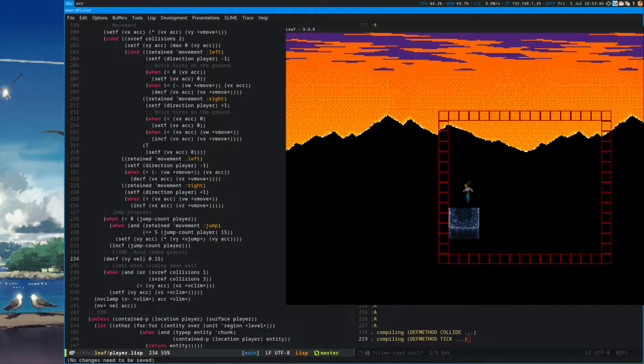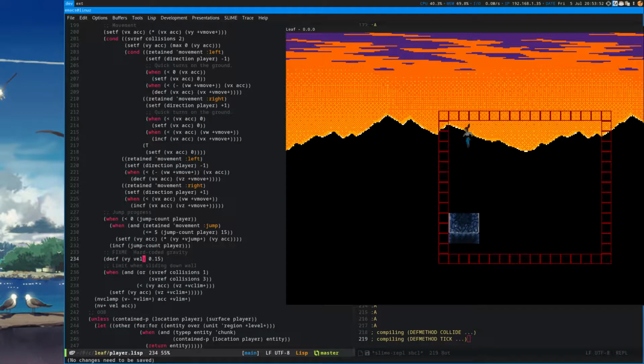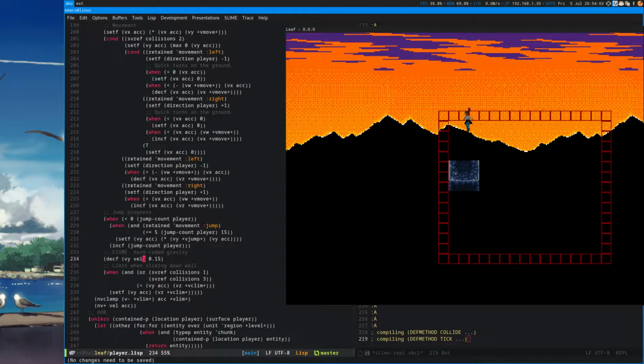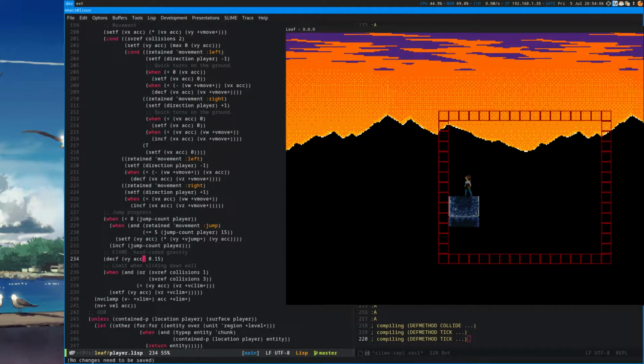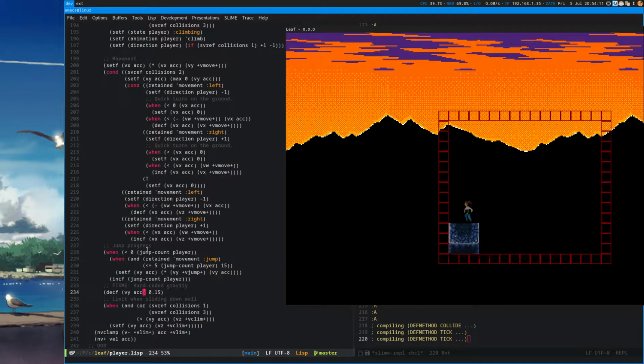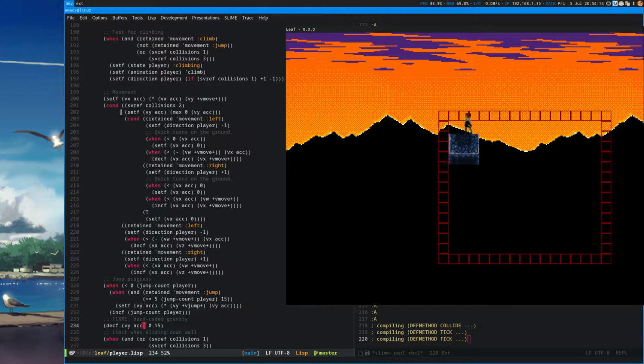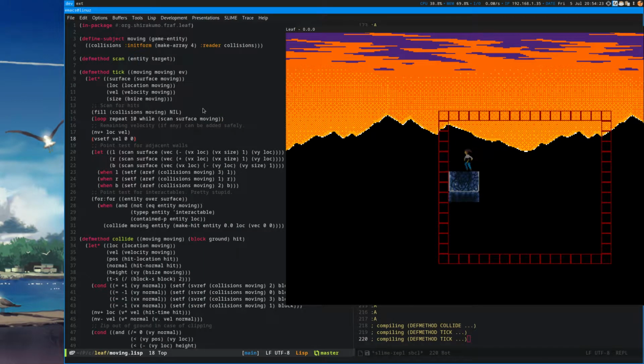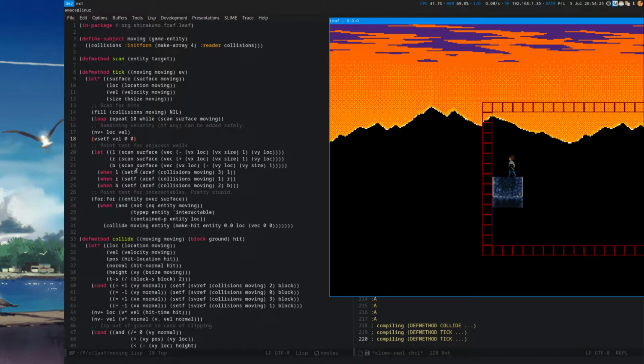Maybe. Okay. Whoa, that's weird. I guess because I never go any faster than that. Yeah, because velocity resets, so there's no acceleration. No, wait. Yeah, I think that's the case. How do we solve that? Do I just not do a point test for bottom? That might be a possibility.